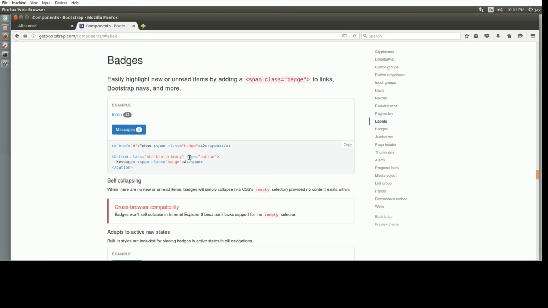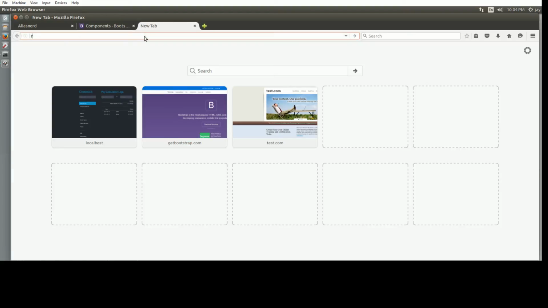Okay, so this button, I wonder how I can do that with the Rails link to. I know I've done it before.